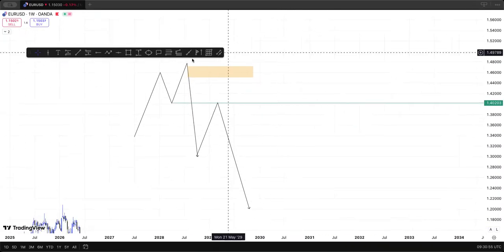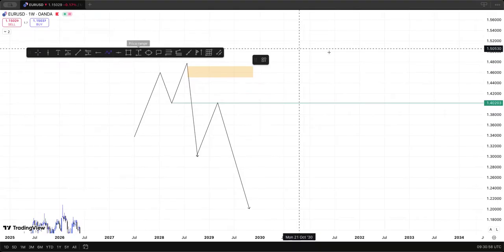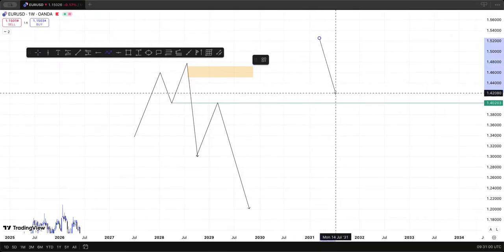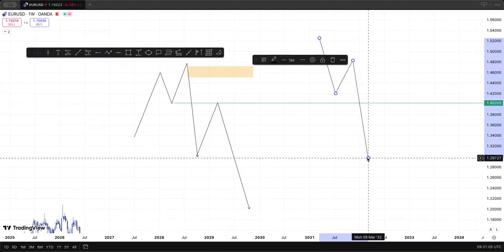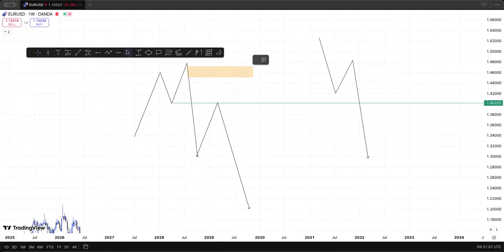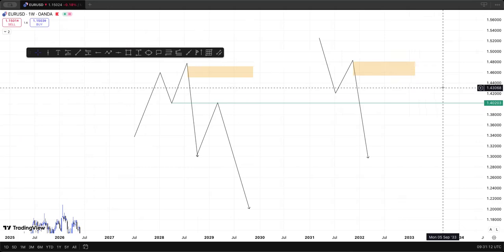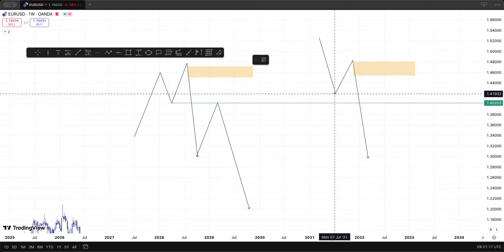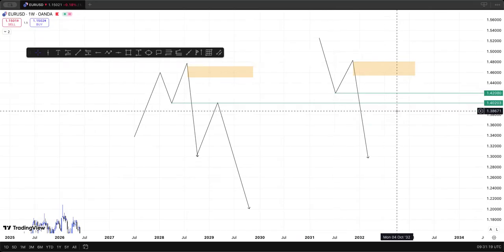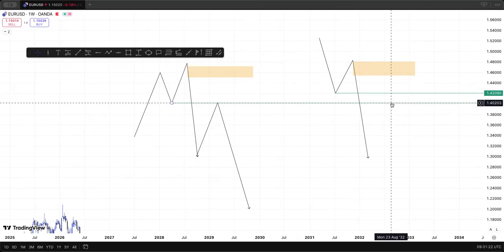And this will be the second one. The second one is going to be the continuation. For the continuation, it will be something like this. Two and three. So here we also have our supply. And before we get to the supply, we'll have to get to the support or resistance first. So this is what I look for on every time frame. That's how I determine my market's direction.